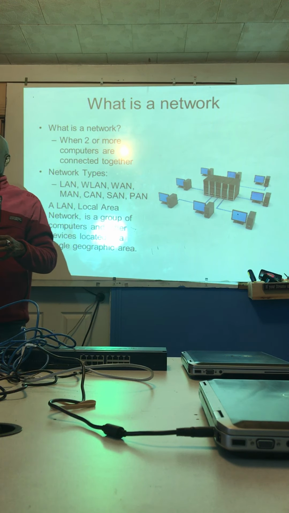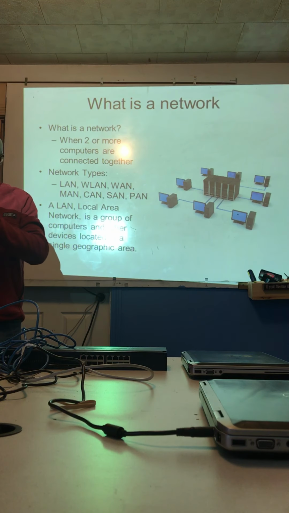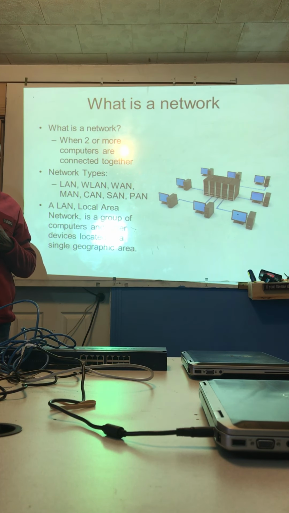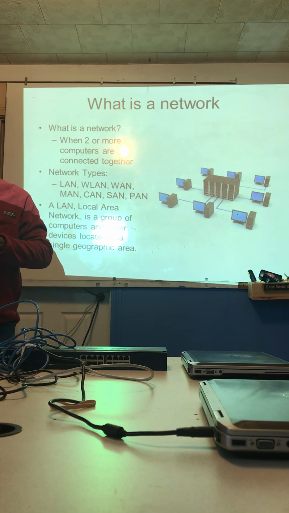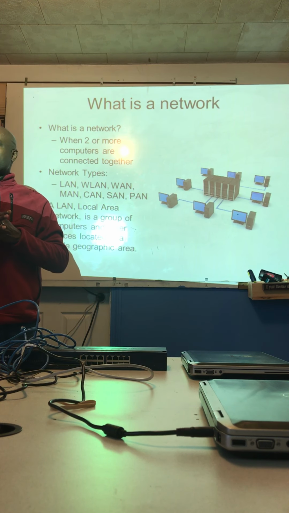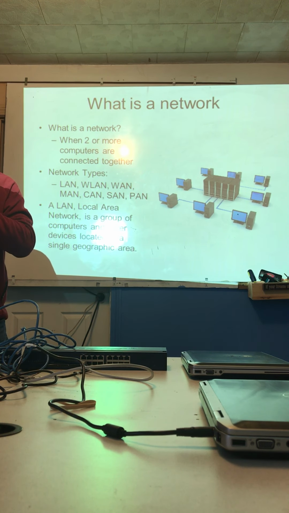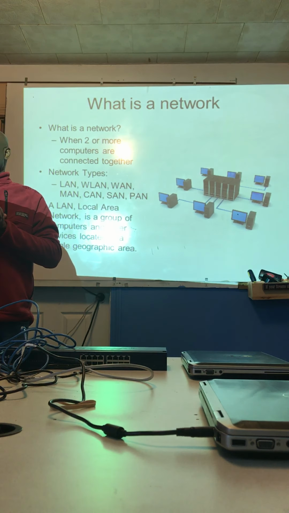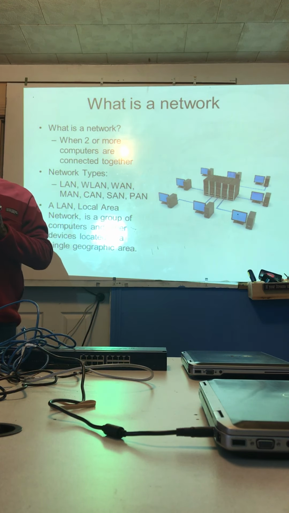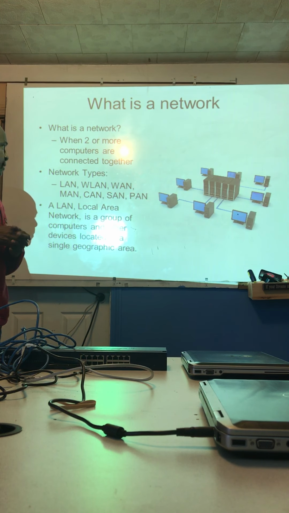And most of the time, the local area network has only one source for the internet service provided. That means the internet comes in at one place, and all of those computers are attached to one switch, or maybe two or three switches, and all of them are connected to one router. If you look at the IP addresses of all computers in the local area network, it's likely all of them are going to have the same network ID. The only thing that will be different is the host ID. We will talk further about IP addresses in another presentation.